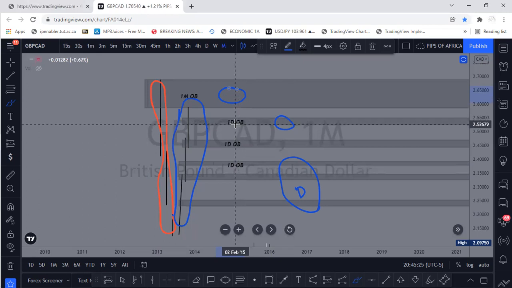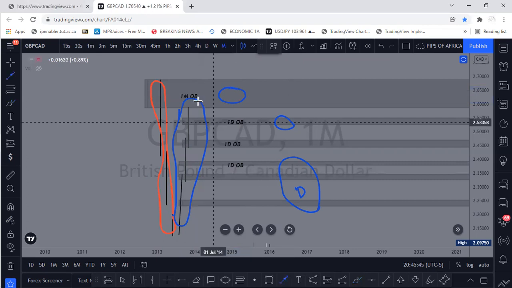And then you were told that the daily order block is mostly reliable, right? So it's a reliable one. Then the price will tap inside the monthly order block, and then it will come back like this. It will tap inside the monthly order block, then come back to this one, right? And then it will do something like this. Let me show you what will happen.